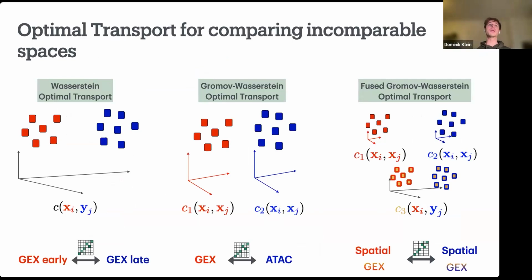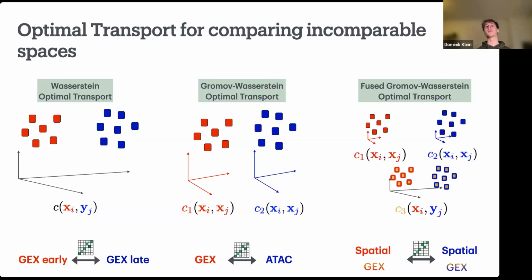But there's one thing we have to discuss now, going a little bit again about the conceptualization of optimal transport. What we introduced was Wasserstein optimal transport, or linear optimal transport, which is maybe the easiest way of doing optimal transport, because this is exactly when both the source and the target distribution live in the same space. And hence we define our cost function as a function between a sample in the source distribution and a sample in the target distribution. An example would be gene expression at an early time point and gene expression at a later time point. And we want to find the mapping in between those two. And here again, as we discussed, we can take different cost functions. But the nice thing is we can define a cost.